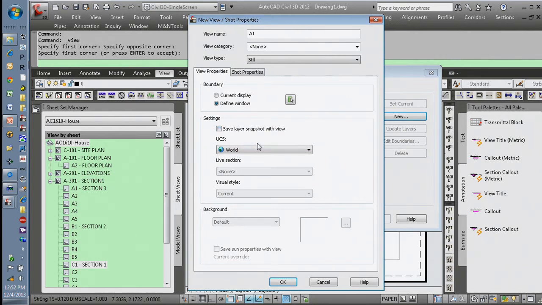I typically recommend turning off the layer snapshot thing because you can actually save a view and associate the current layer state with that view. So if you go back to that view, it'll reinstate the layers based on the snapshot at the time you created it. It's kind of dangerous, right? Because you might end up reverting the layer state back to something it shouldn't be. I turn it off just to avoid that potential issue. There's a couple of other options in here I won't go into, but it's as simple as that.